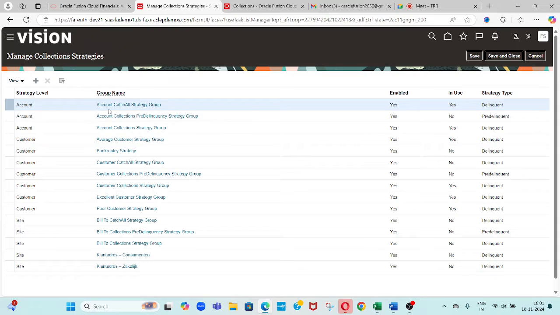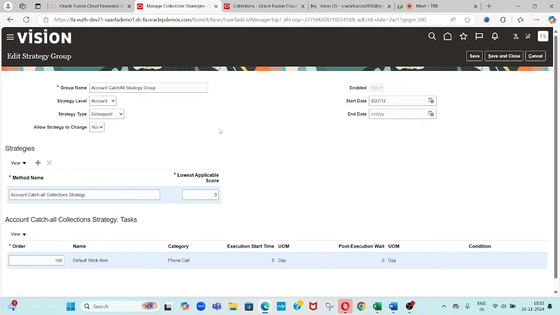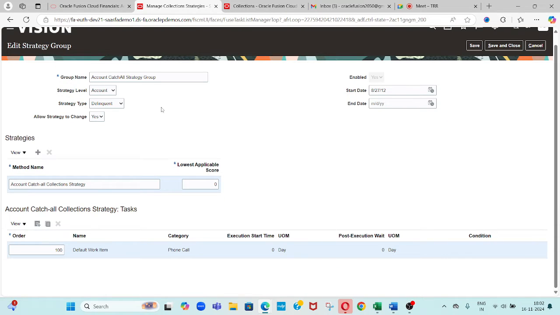For example, if you open this particular group name, we will see what tasks should be performed. This is the method that will be assigned to your transactions for the delinquent customers.